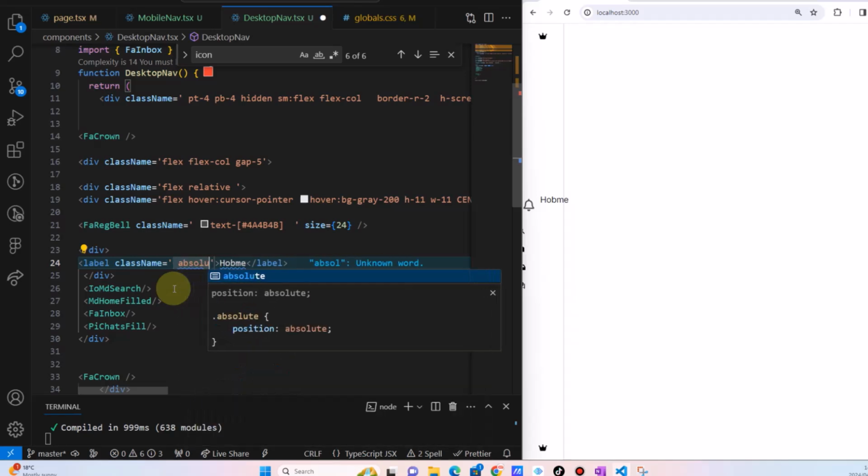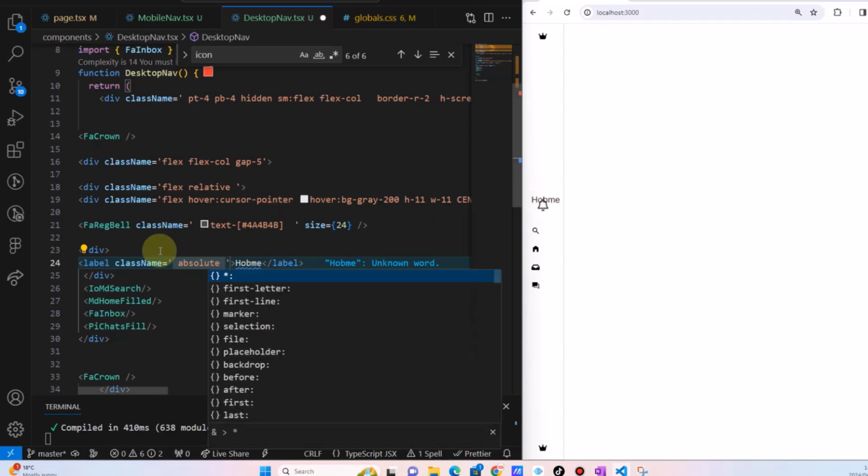So meaning that I'm lifting the label up, out of this, so that it cannot take the space but still remain visible. As you can see, the label is here, but it doesn't form part of the spacing because it's absolute. It's like it's floating like a bird. It doesn't take any more space. And then from then we can play around with its top values.